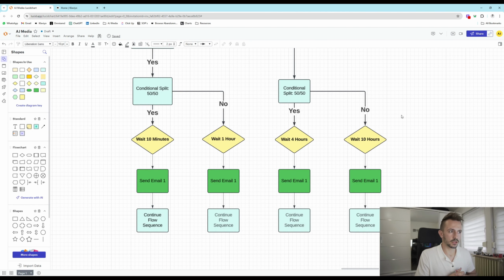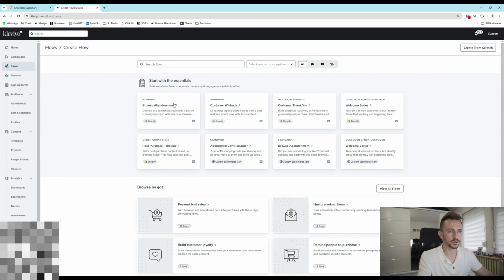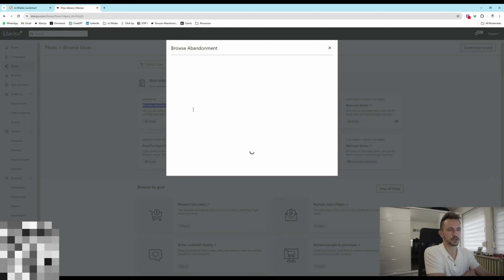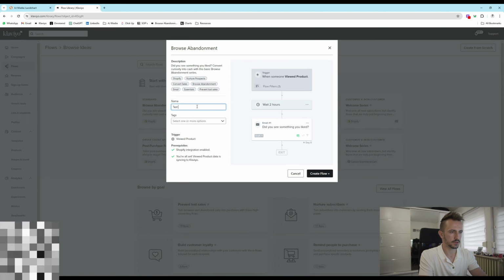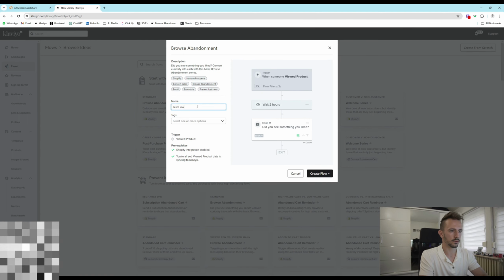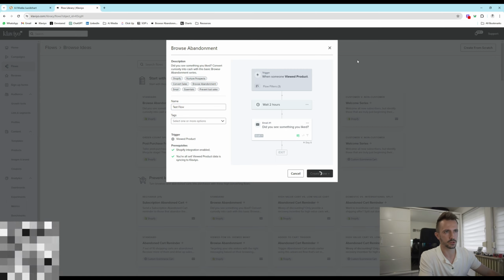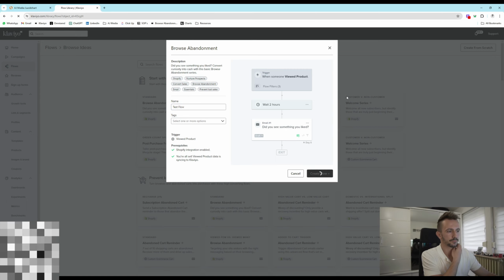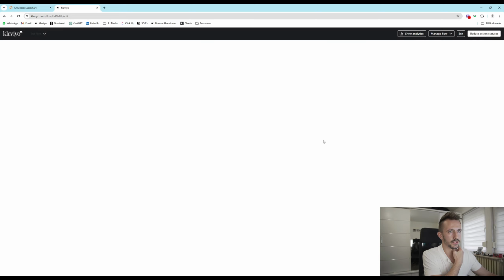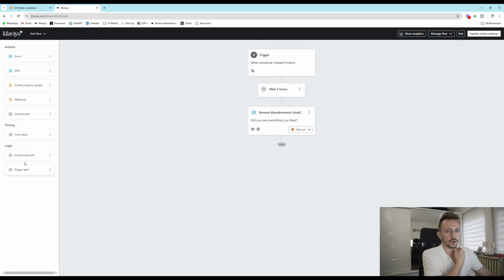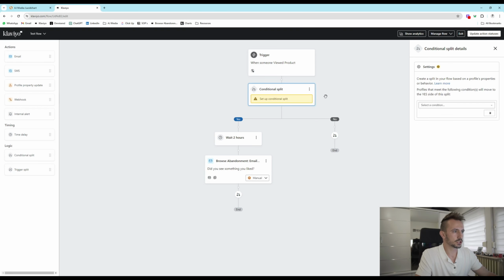Now let's jump to Klaviyo and I'm going to show you how to install that. All right, so now we are inside Klaviyo and I'm just going to create this new test flow. I'm going to delete it later, but just to show you how it's supposed to be done. After you create it, you want to add the first conditional split.